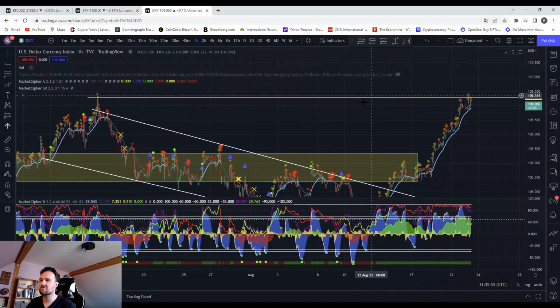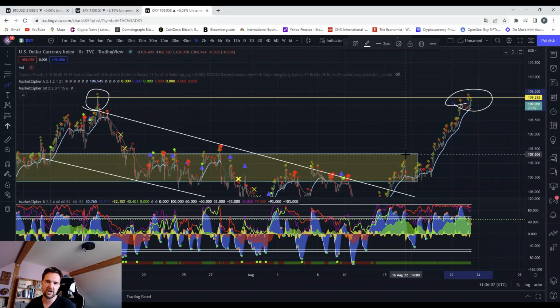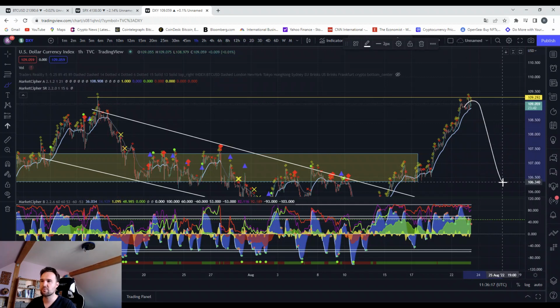Now, something interesting I've seen, and that is the dollar index. We talk about this almost every day because it's just so correlated to the BTC price. As you can see, I put a yellow line on there and we made a double top. To be honest, this reminds me right away of gold, where we also have seen a double top scenario. If this dollar index doesn't break this top very soon, then I think we're going to roll over.